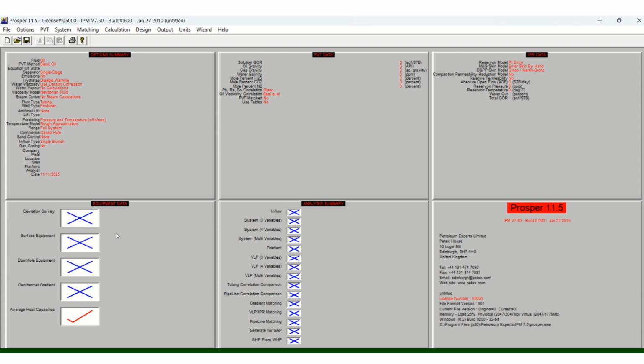We're going to be sensitizing some of the parameters like the reservoir pressure, the tubing sizes. We're going to be sensitizing different parameters, even the water cuts, to see the value that will give us the highest flow. And then the last column there, which is just giving us a detail of Prosper.